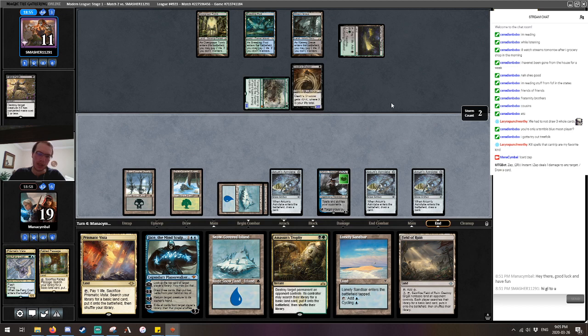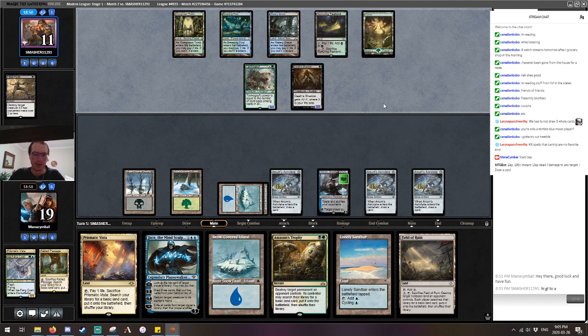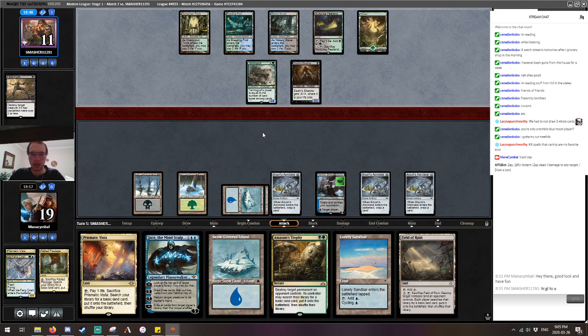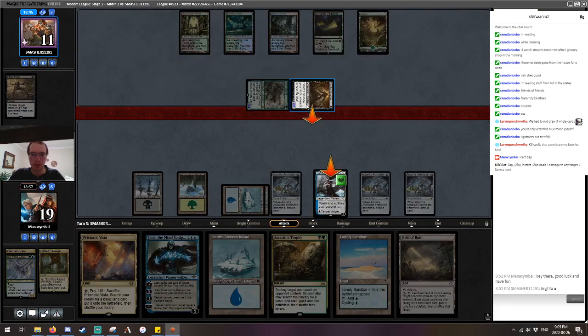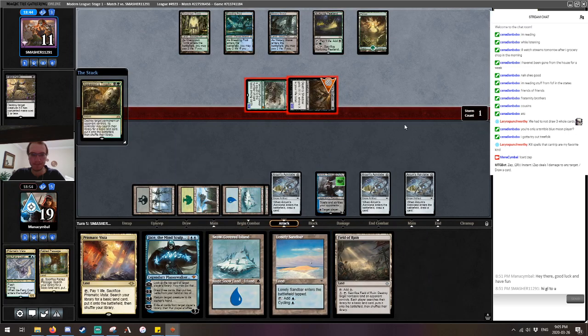I'm not going to use the last counter on Ashiok because it could mess with them pre-combat, but more importantly, if they split their attack here, then we get to kind of blow them out and keep our Ashiok. There's a good chance they have Stub here, but this makes them use it if they want my Ashiok dead.